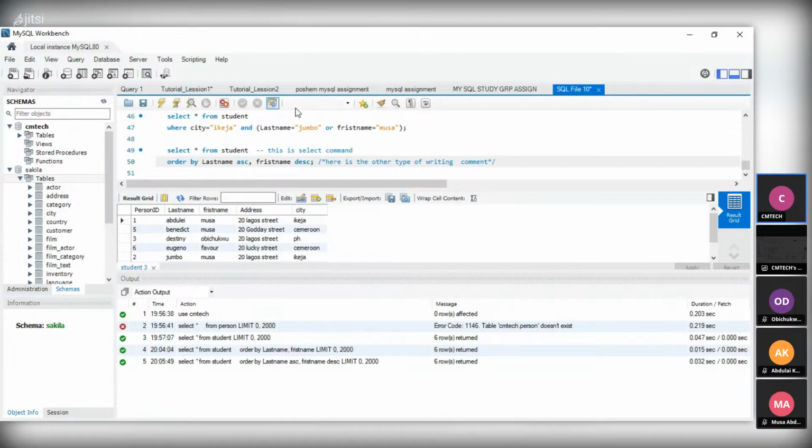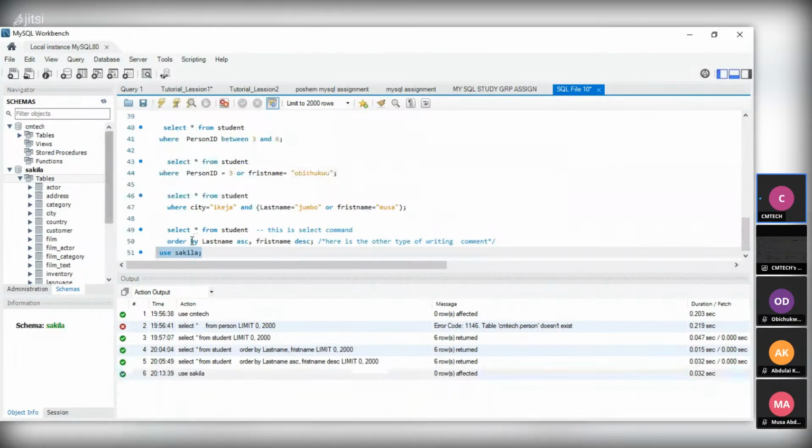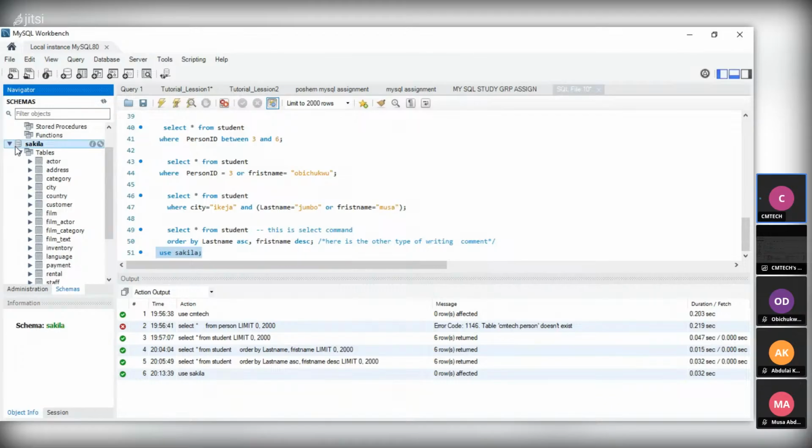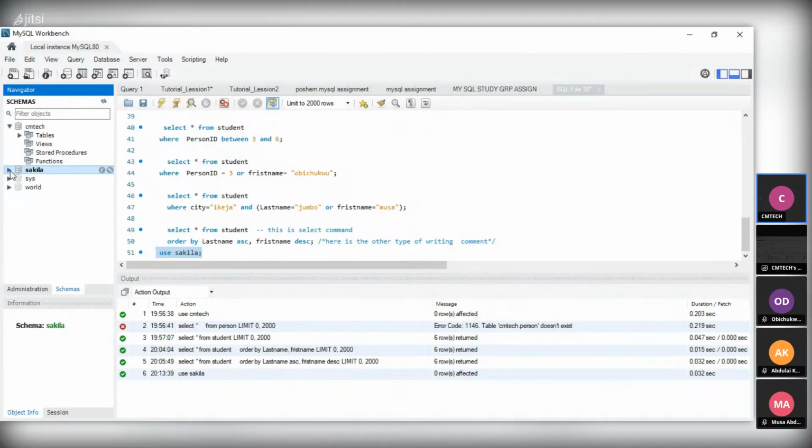So let me make use of the Sakila database. I'm going to say use Sakila. Normally at the beginning of the class I told you how you can use a particular database. Now if we use Sakila, everything we are doing is automatically referred to this database.